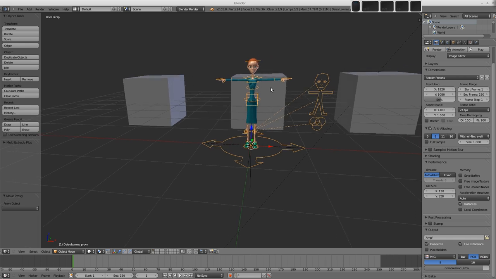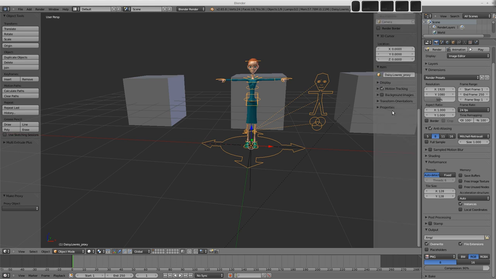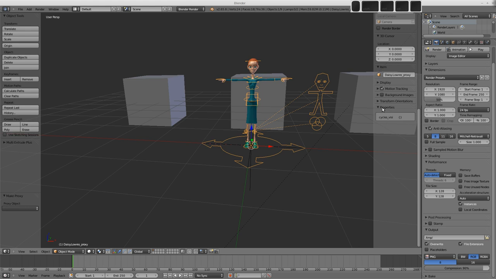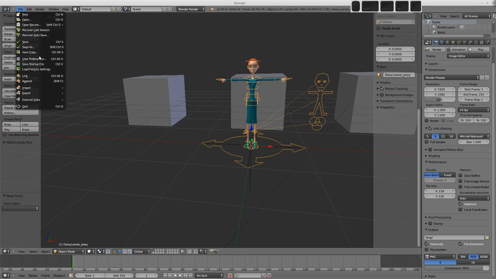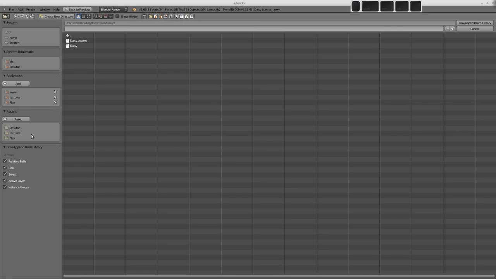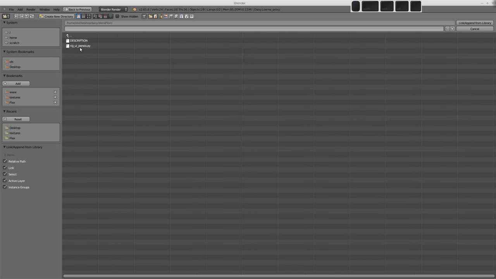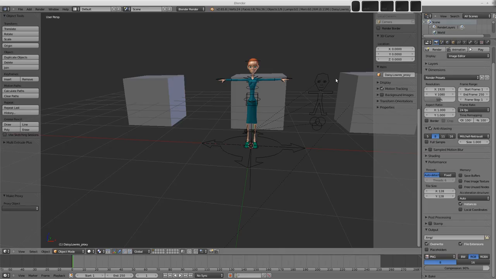One thing that we'll notice is when we press N to bring the properties panel up, and I select one of these widgets, we haven't got any of our controls. Now this is why we need to link in the little Python script that just generates all of those. So we're going to go File, Link once again, and this time we'll go to the Daisy blend here, doesn't matter which one, and we'll find in the text folder this rig_uis_panels.py. So we can link that in now, and we'll see we still don't have our controls.